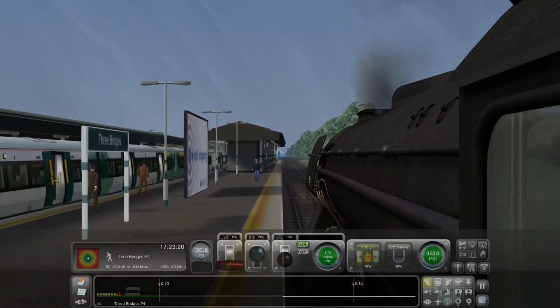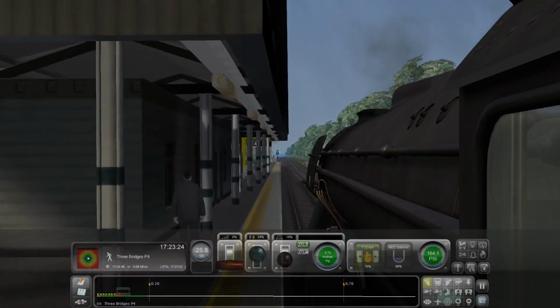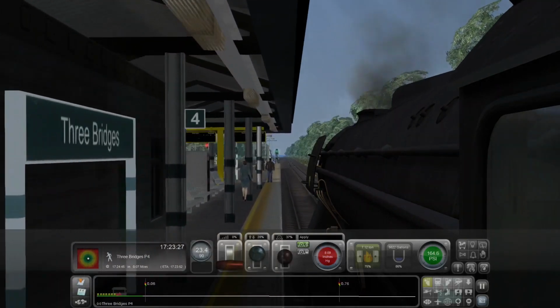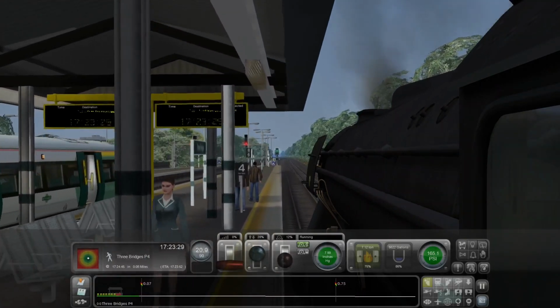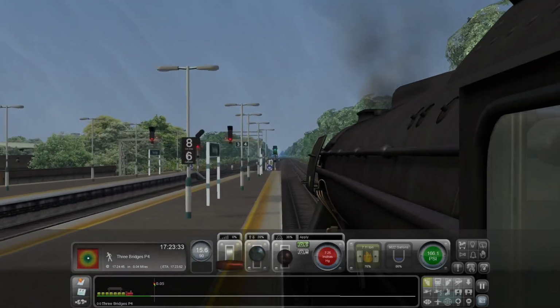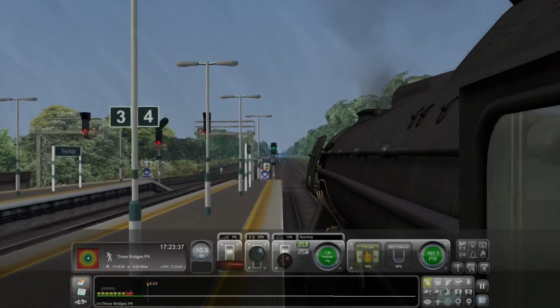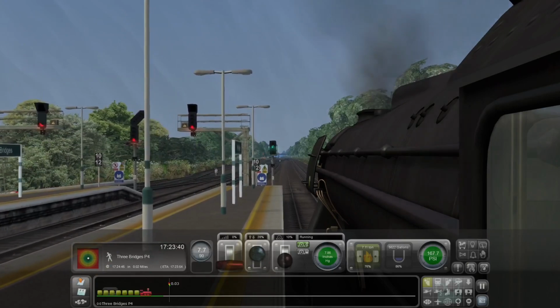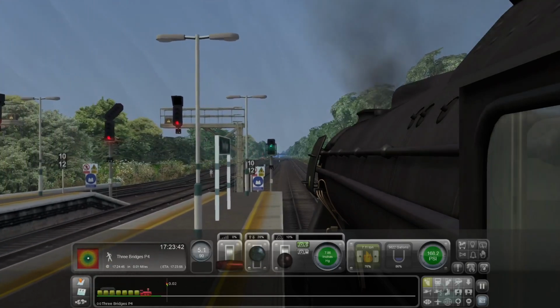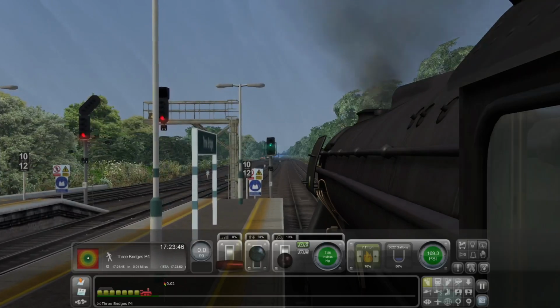That train just arrived. I think the doors just opened on it. Okay, we're adding more brakes because now I need to stop. Look at that. I'm going to say that's perfect. For a steam engine, that's perfect. Arrival at Three Bridges, platform number 4.